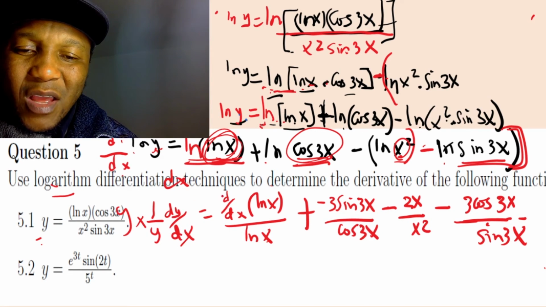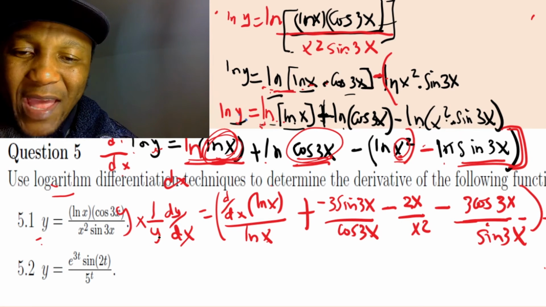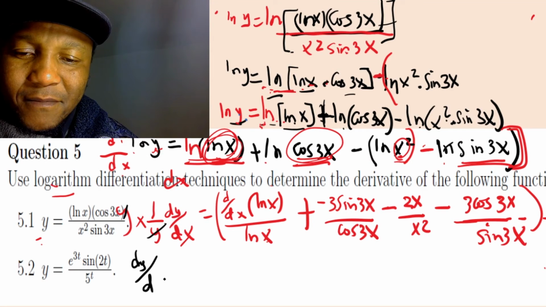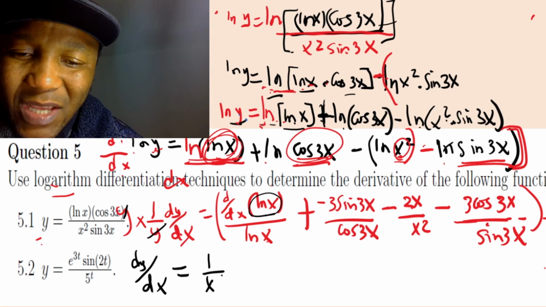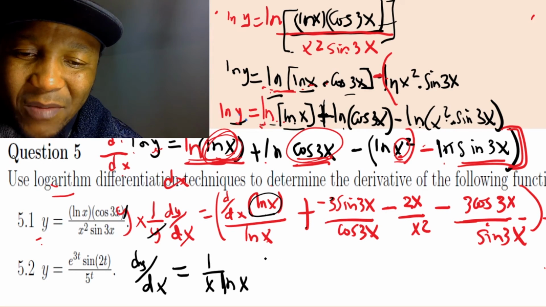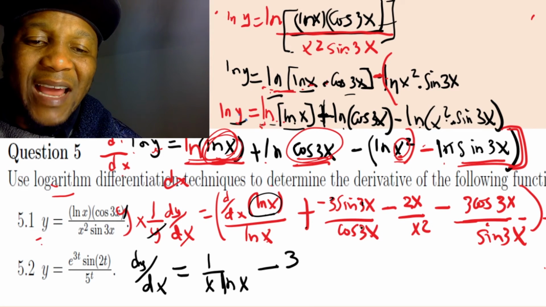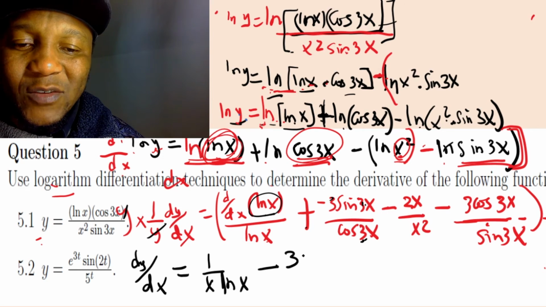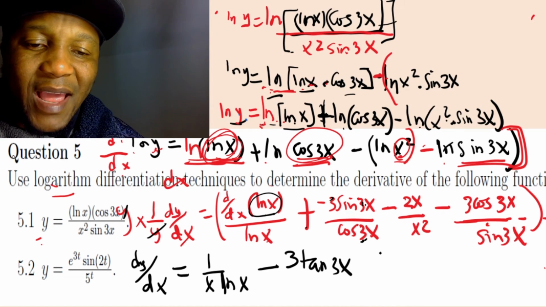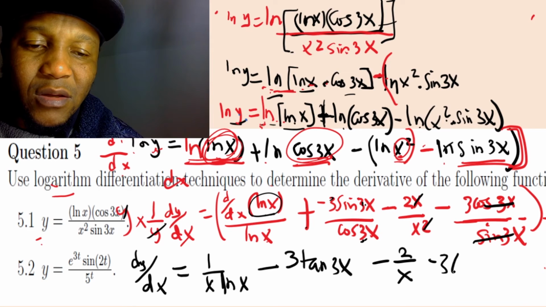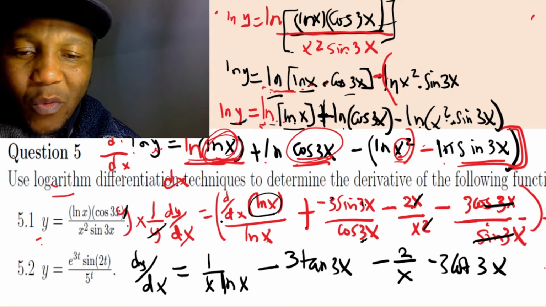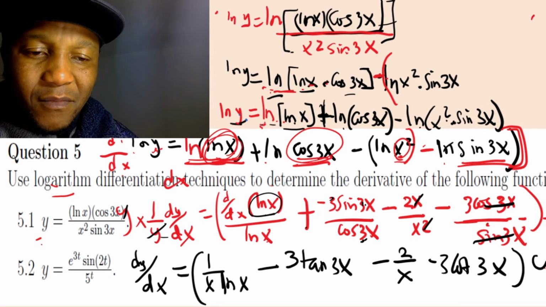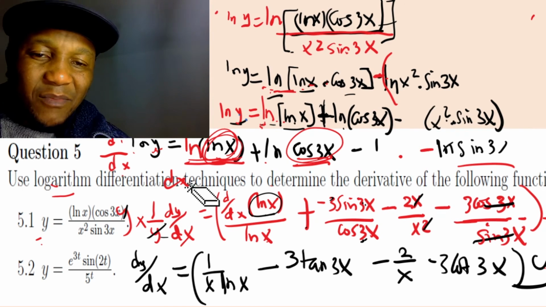So we multiply by y throughout, multiply by y there, and multiply by y here. So then this and this cancel, so dy/dx equals, when you differentiate this, you get 1 over x. So it's going to be 1 over x, but we still have a ln of x in it. Plus and minus, minus. 3 sine over cos equals tan, so 3 tan 3x, and then minus 1/x and 1/x goes, so 2 over x. Now this and this is going to give us cot. So remember you have a 1 over y here. We multiply by y, which means all this stuff is going to be multiplied by y. So let's make a space here and finish up.